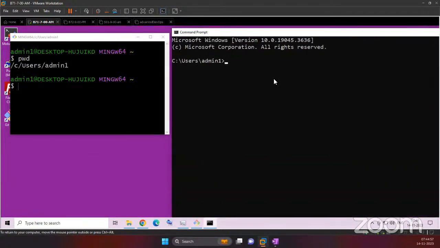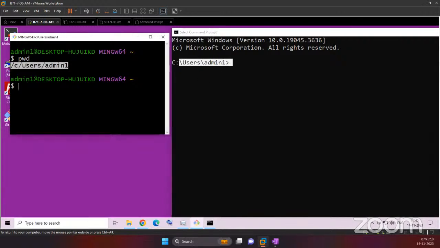Can I maximize it? See the difference here. So I don't need to type pwd. If you see the directory structure, here they are using a backslash in Windows. But in Linux, it is always a forward slash.